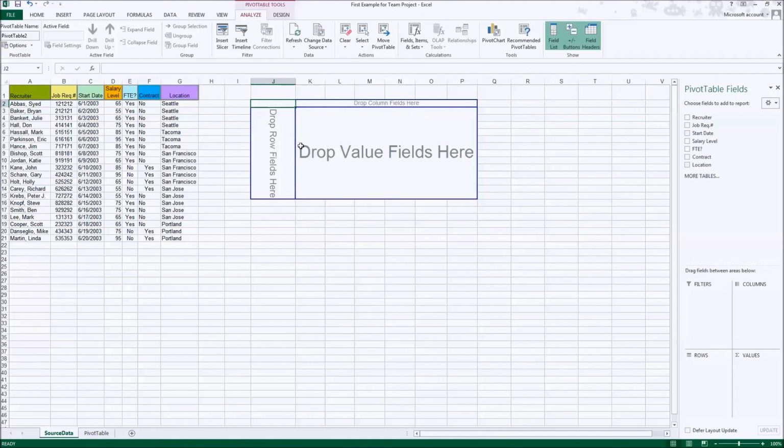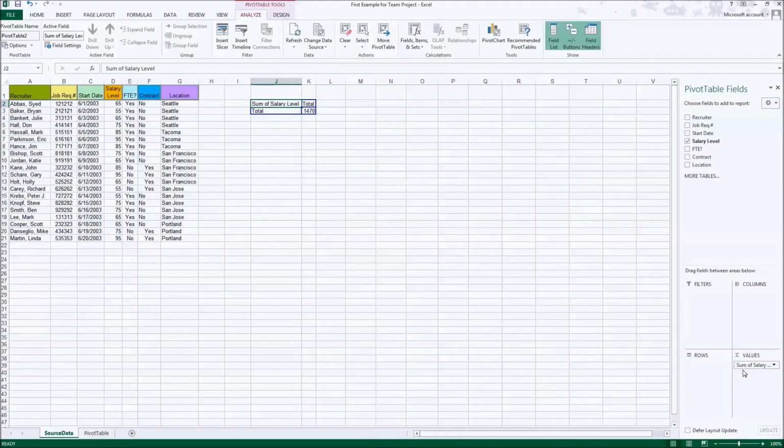What we need to do to solve the problem is to make sure that we have our salary level, because we want to be able to find out how many people are being paid in each location. And so that is a very important part. On the pivot table fields over here, you can see all the data that we have, or the names, so the recruiters, the job rec, the start date, and so on. And we want to make sure that we have our salary level, which is our important part that's going to bring everybody together. We're going to put that under values. And the default value for this is the sum of the salaries, which actually is great for us because that's what we're looking for. And what pops up over here is the entire sum of the salary.